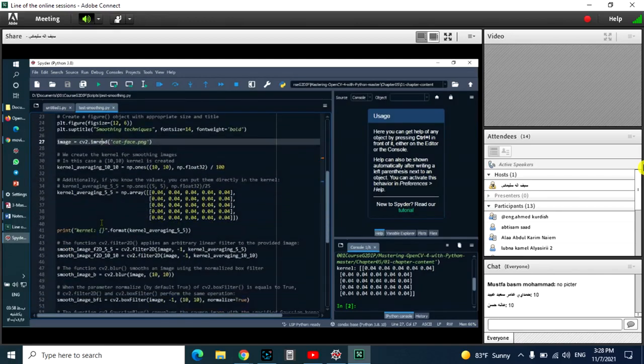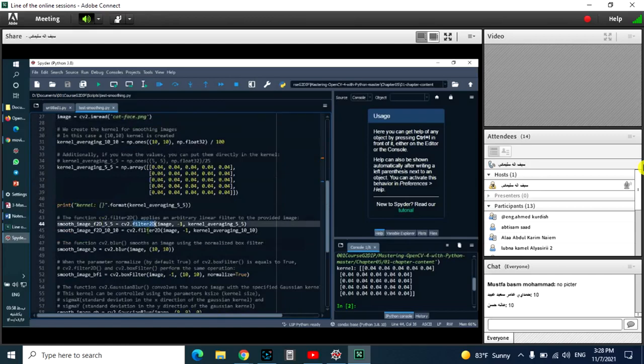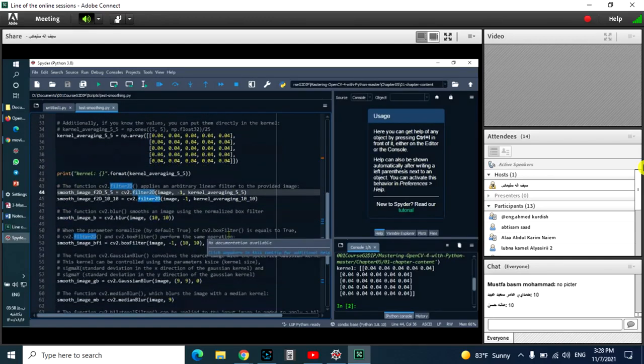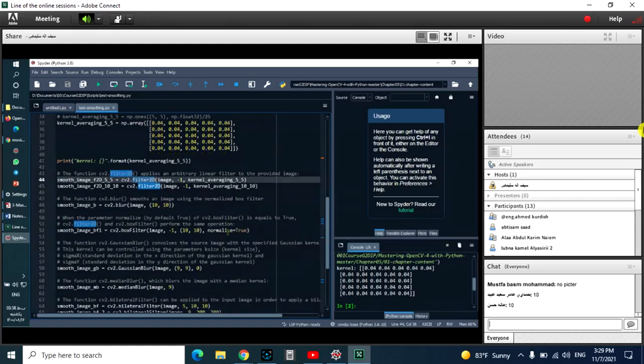So here we use filter 2D, one time 5 by 5, one time 10 by 10. So the image is blurred.